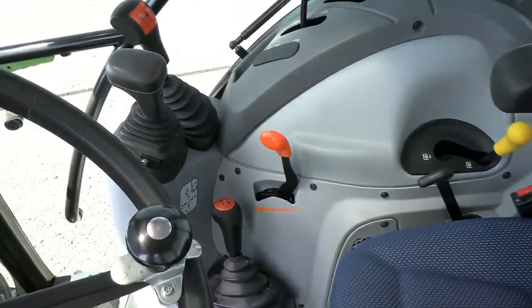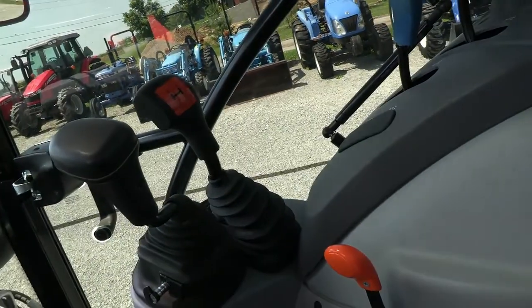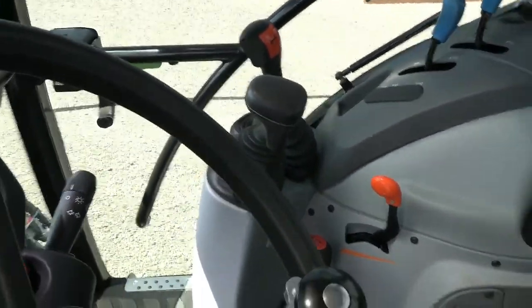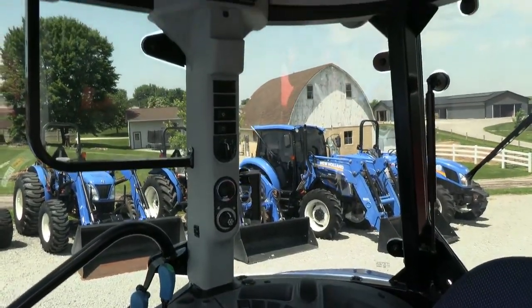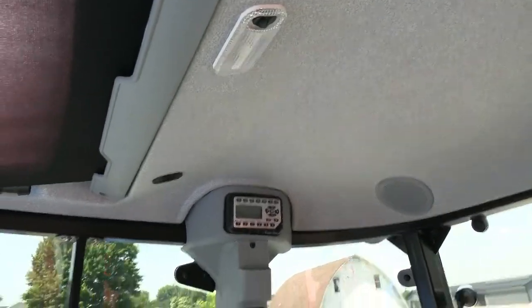And then the 12-speed transmission, you have three ranges on the short lever, and then on the taller orange lever there, you've got four gears, which gives you a total of 12 speeds. Loader control also right there within easy reach, three-point hydraulic PTO controls all over there to the right, and then your climate controls, light switches, etc. on the cab post there, and then the radio is all the way to the top there.